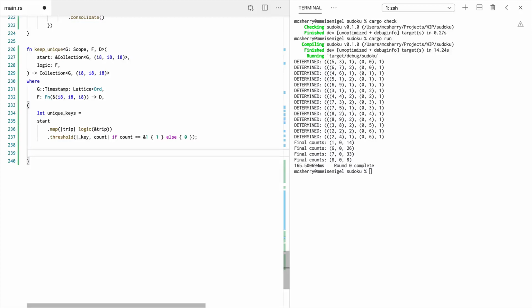And now we're going to apply our previous idiom up above, which was to take start and again hit it with a map. This time we're not going to discard the payload, so we're going to do logic of trip. But then we're going to keep the triple also, because we want to retain the full data. If we're going from val, row, col to just row and col, we'll need to get the val back somehow, and we're just going to keep it there. We're going to keep actually the whole triple.